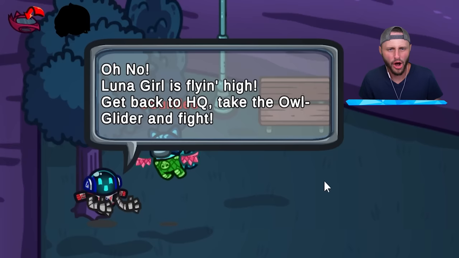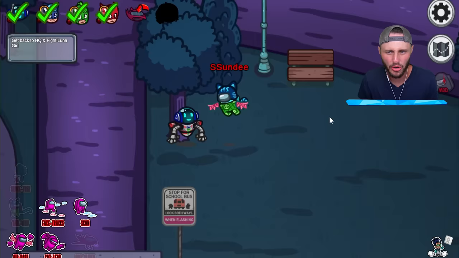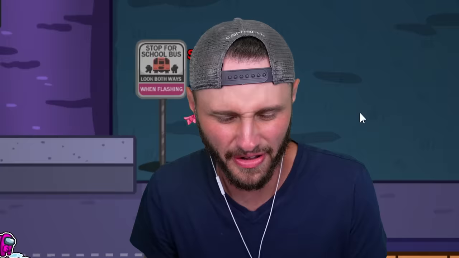Oh no, Luna Girl is flying high. Get back to HQ, take the owl glider, and kill her. Oh gosh, we don't kill things. This is a kid show. What's wrong with you? Oh, look, there's Owlette!